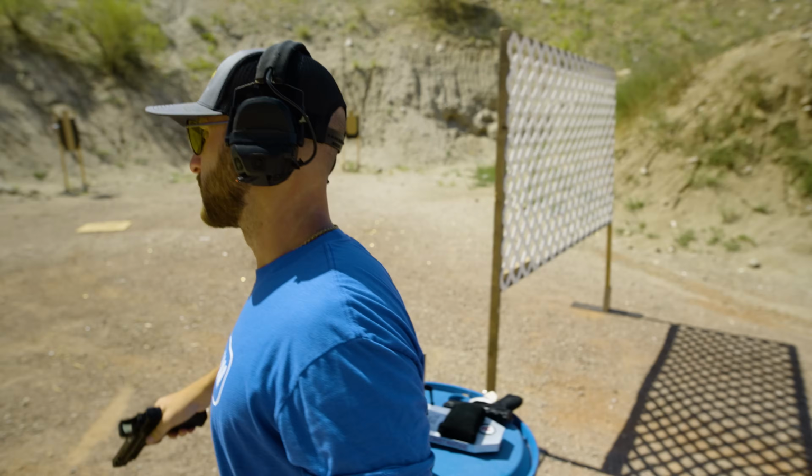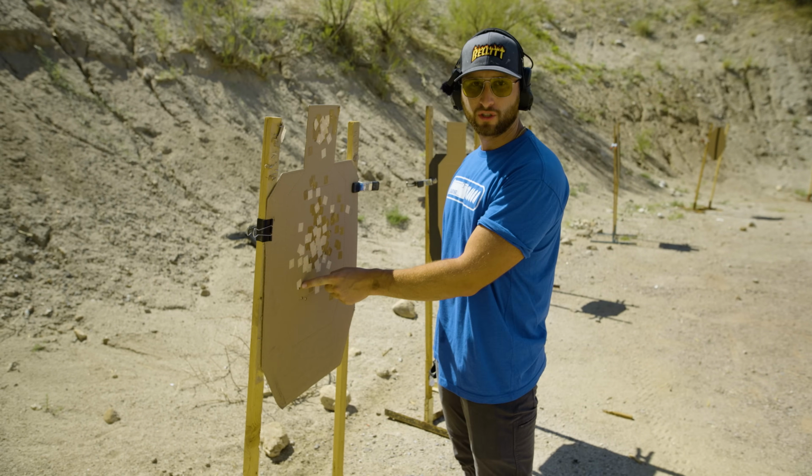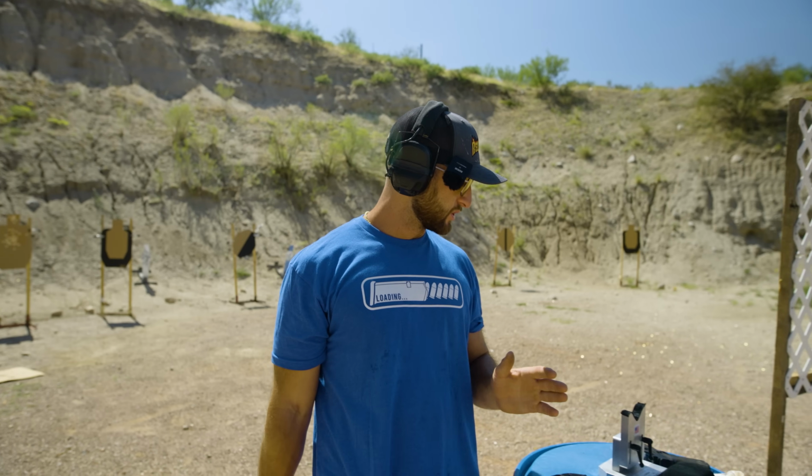All right, 4 shots. Let's go check it. These two down here, these were our first 2 shots. This is a 2-shot group on that pacer right here. Really just coming down to trigger press. You still need to have a good trigger press on this Ransom Rest. It does not pull the trigger for you, but these guns are zeroed. Now it's time to put them to work.